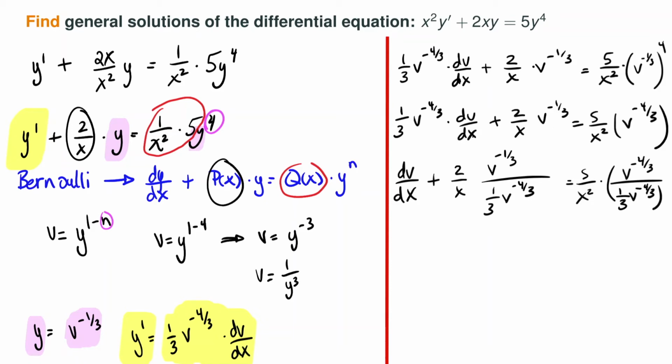Now, as I'm writing this, I realize there's one error we need to correct on signs. When you bring down the power of negative 1/3 as the derivative, this should have been negative 1/3, and let's make sure we follow that throughout. That should be negative 1/3, negative 1/3, negative 1/3, and negative 1/3.